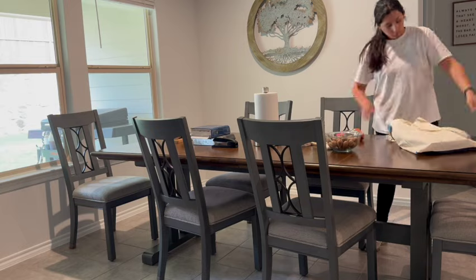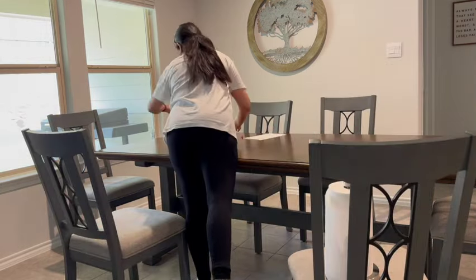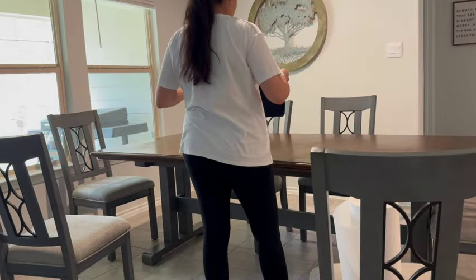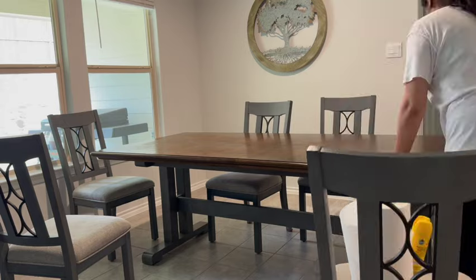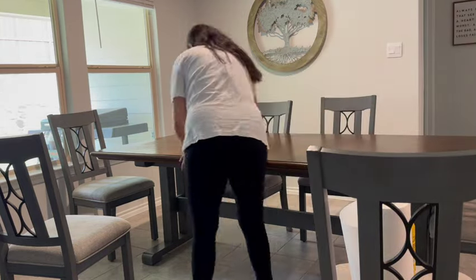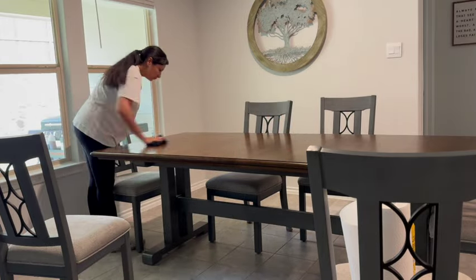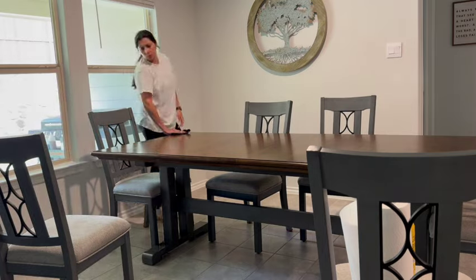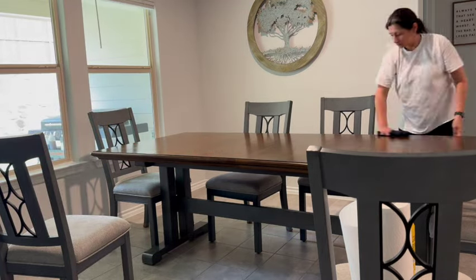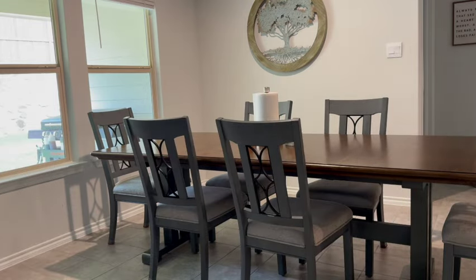Keep it clean. Do what you got to do. And if it's not clean, just keep the door shut. There are times when you're just like, okay, it's time to clean your bedroom. But outside of that, I don't wake up my children early on the weekends just to clean. I allow them to sleep in. I allow them to do their thing. And that is one thing that I make sure to change now that I'm a parent.